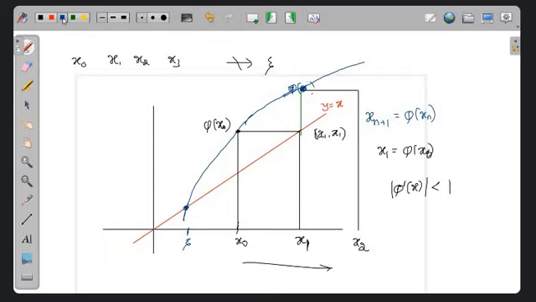Now what we need here is, you know the interval of the root, where it lies. Initially you can find it using the intermediate value theorem. So first you find out the interval where the root lies. Maybe I found out this is the interval where the root lies. So from this interval only we are going to pick up the initial approximation. You make sure that at least in this interval, where you are picking the initial approximation, the slope of phi of x is less than 1.